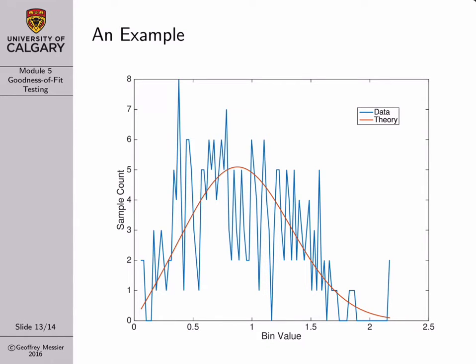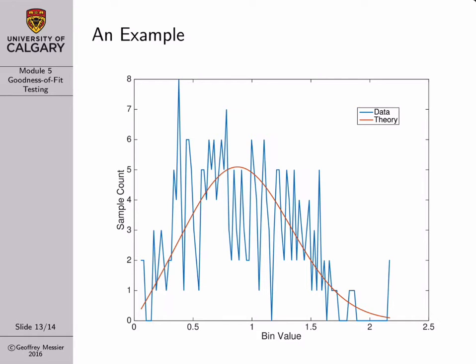So the equation for the Ricean distribution has 2 parameters that I had to estimate from the data. And I started with a histogram that had 100 bins. And so the number of degrees of freedom would be 98, 100 minus 2. And that's what I'm showing to you in this slide here. So the red curve is the theoretical Ricean distribution, the expected number of samples predicted by the Ricean PDF equation. And then the blue is the actual experimental histogram.